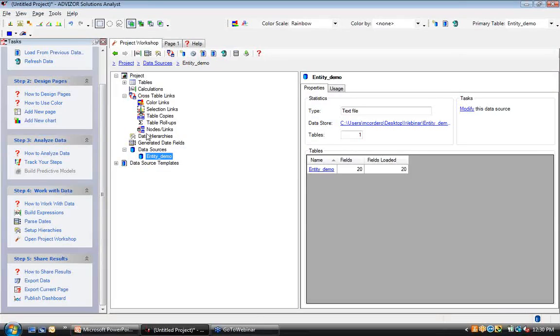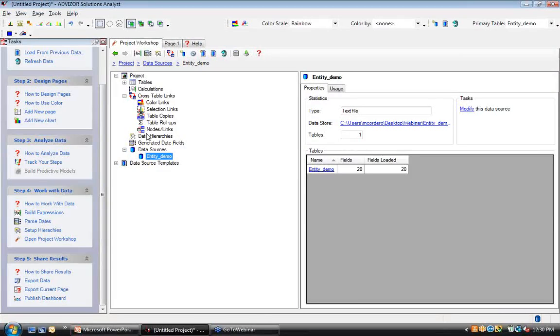I was going to say that if the table structure changes, this is addition of columns or whatnot, or if a new table comes in, you can go through the same process and just use the link and join wizard to connect them in the same way, or use the workshop here to modify the data source and get the new fields in. I think it's one of the things we do pretty well.